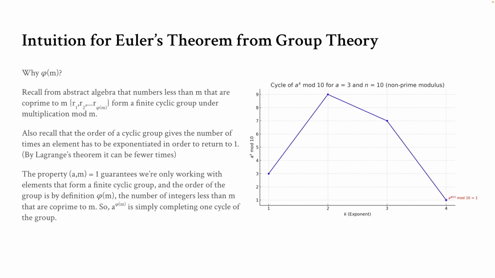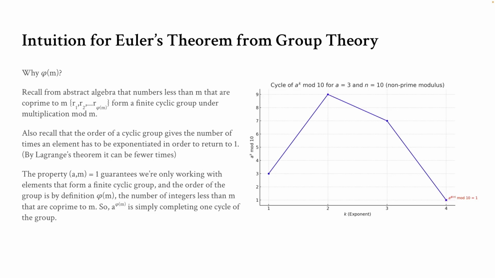So if you already have clear intuition of this in your head, feel free to skip the rest of the video, but personally I had a bit of a hard time grasping why this identity intuitively makes sense, so I wanted to share what I found by translating the problem into a relatively basic concept in group theory, and that is multiplicative groups mod m.